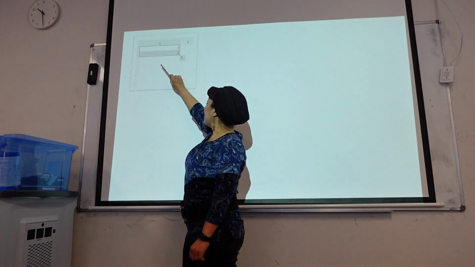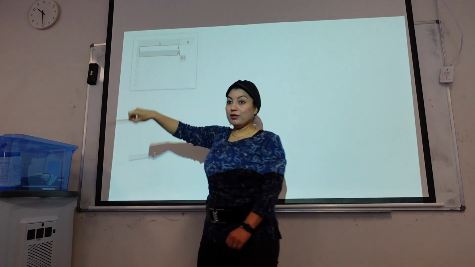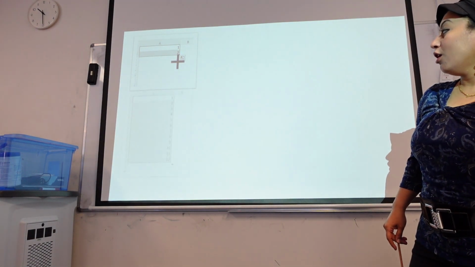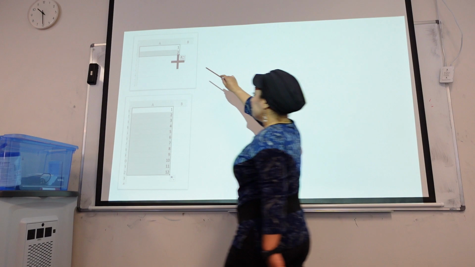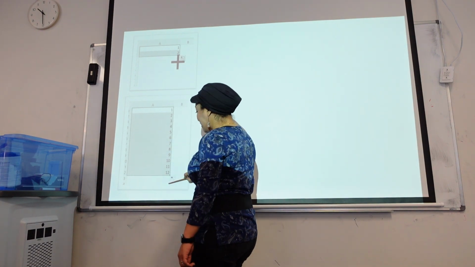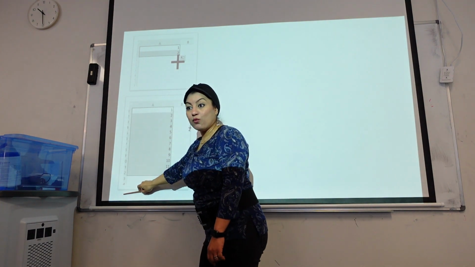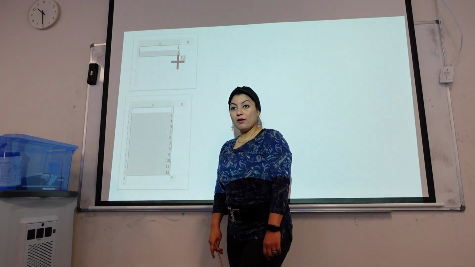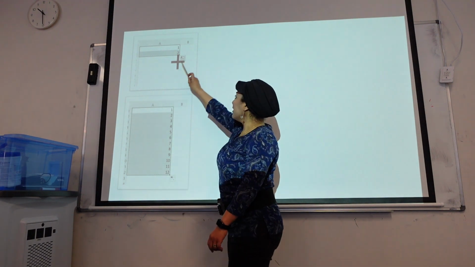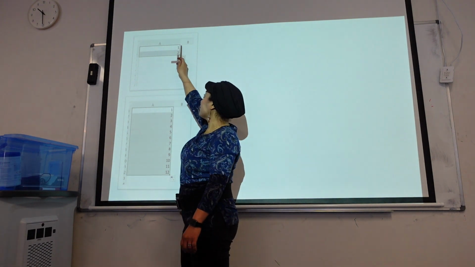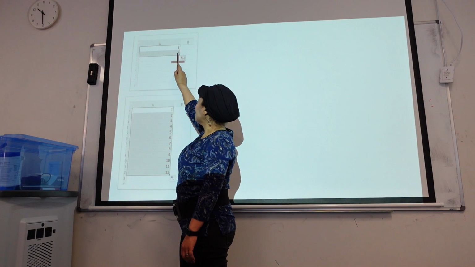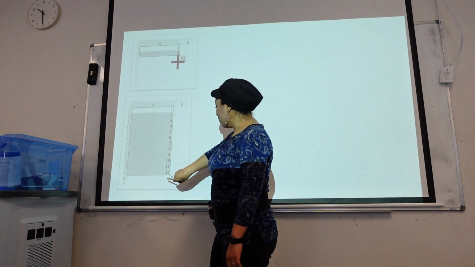After I choose my pattern, I come with my cursor, press, hold, and drag as many cells as I want. It will do it automatically. I just write 1 and 2, highlight the box of 1 and 2, then get my cursor to the edge, press Control, and drag it all the way.